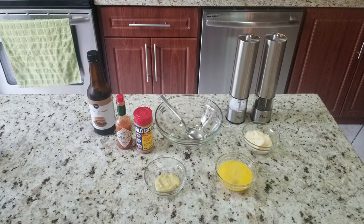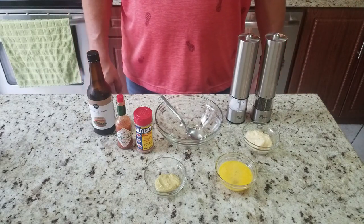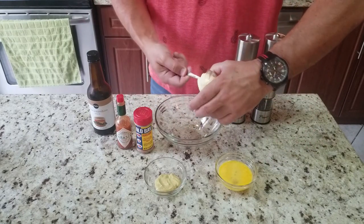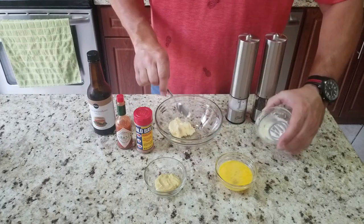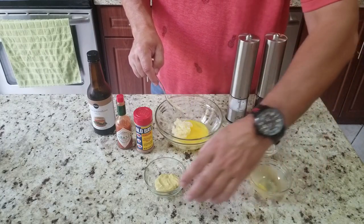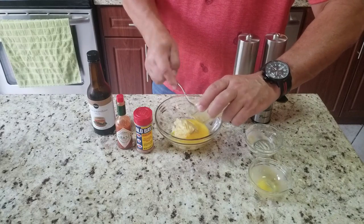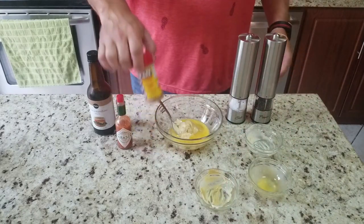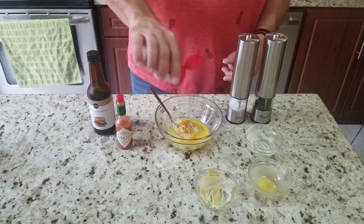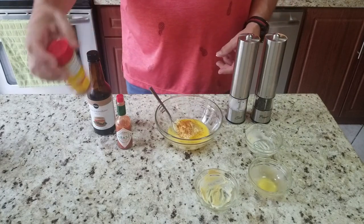Once that's in there, you're just going to put a small amount of the wet sauce, and that's what's going to get everything together. Less is more with crab cakes — you don't want too much moisture, you don't want it to be soggy. You want the crab to pretty much take over the flavor. So here we go: mayonnaise in, egg in, Dijon mustard, and then we're going to add some Old Bay seasoning — this is a classic go-to for crab cakes. I had a hard time getting it out, but you want about half a teaspoon.